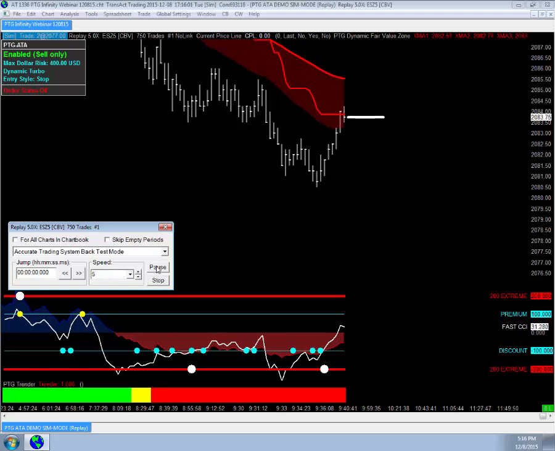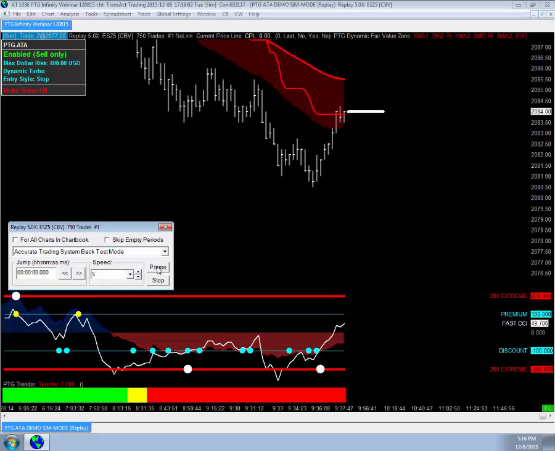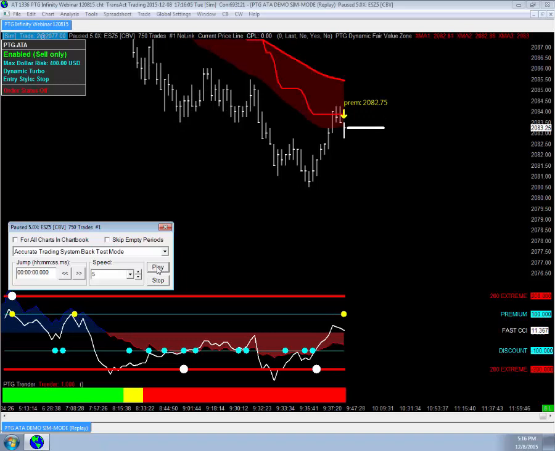And what I'll do is I'll pause this so we can explain what you're seeing on the screen here. All right, so let me just quickly stop this. And again, this is what we do in our workshops. So here's a premium that's beginning to form. Remember, we're already in auto trade mode, so it's just going to automatically play out. But this is our premium.